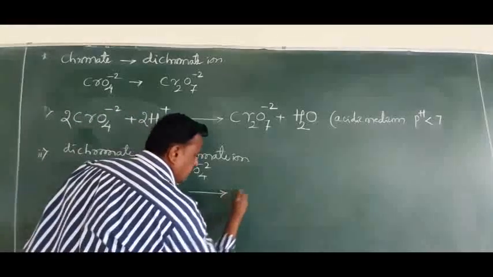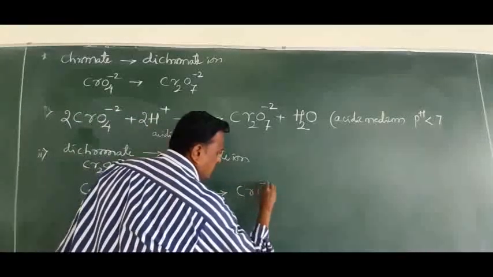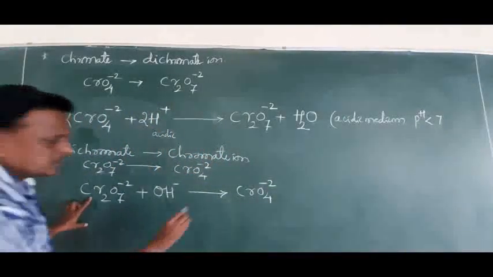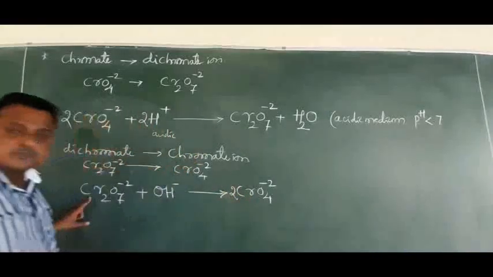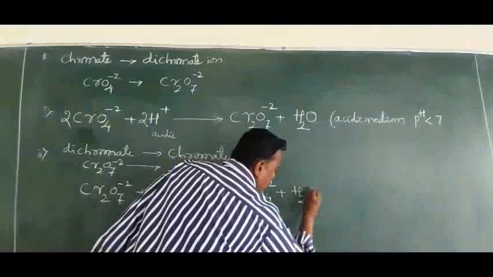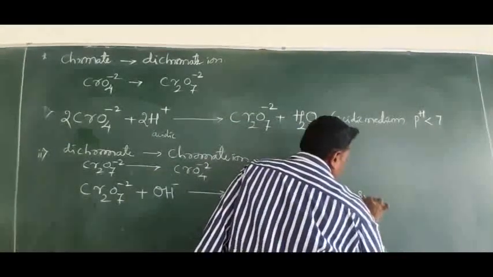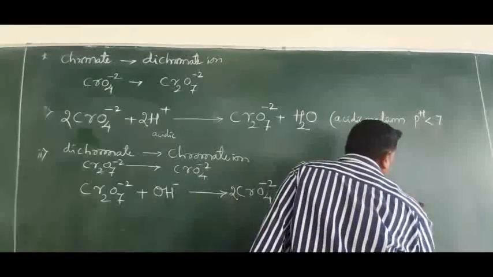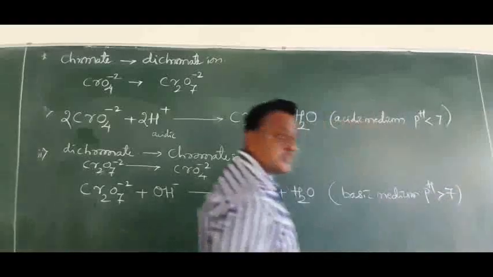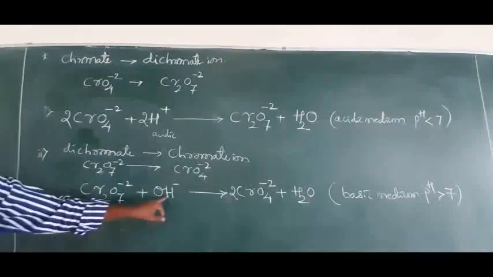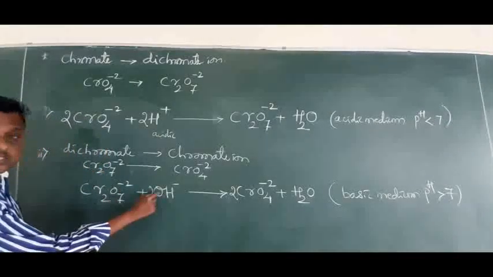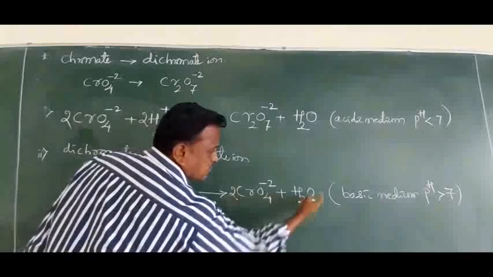The conversion of the compound to CrO4 2-. So carefully you have to balance: 2 chromium, here it is 2 chromium. Chromium is balanced. The hydroxyl is balanced with the help of water, because it is a basic medium, or pH is greater than 7. So yes, you have to balance with this hydrogen. Better we use here 2. Yes, 7 plus 2 is 9. The 4 2s are 8. 8 plus 1 is 9.